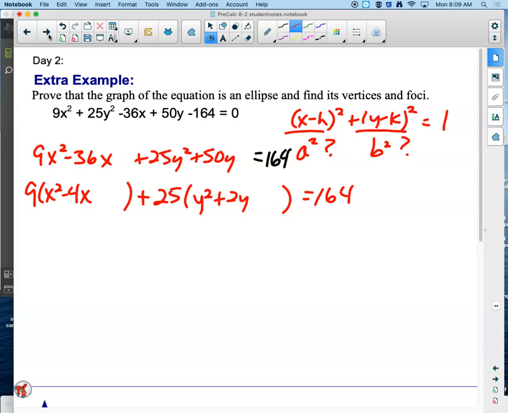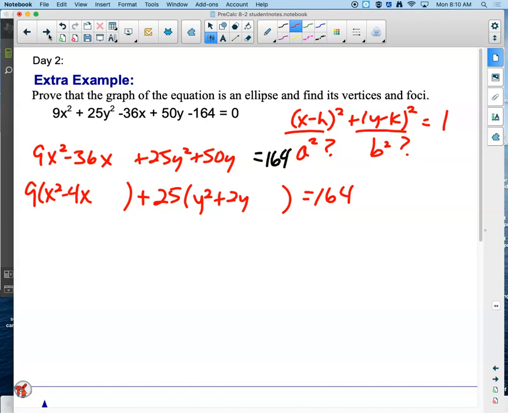Now, the next step here, if you were with me first semester, I didn't show you this step in first semester. What we did in first semester was we moved all the numbers over to complete the square, because that helps you when you're dealing with fractions to not get lost in the process of completing the square. If you had Mr. Bloom, you've probably already done completing the square this way. Because here's the deal. I can't move both the 9 and the 25 over and make this in a form that I could complete the square. So what I have to do is think, well, if I don't pay any attention to this 9, what number would do the job here? And if I don't pay any attention to this 25, what number would do the job here?